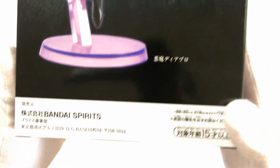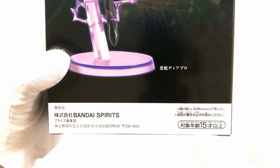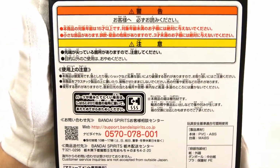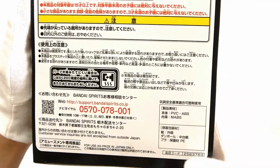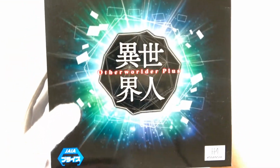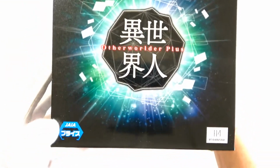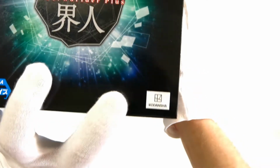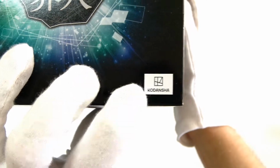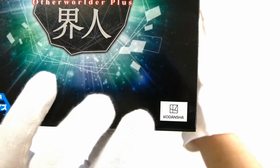And then down there we just have the Bandai Spirits address, and then the age warning that we've seen on a couple figures recently. And then we have all of the safety information there, so be careful, be careful, be careful. It's made of all this stuff down there. And then on the top we again have that same Otherworlder Plus logo that we've seen before with the prize logo. And then we have our Kodansha logo there, which has changed. That's a little different from before. Oh, cool. Anyway, let's get this bad boy open.